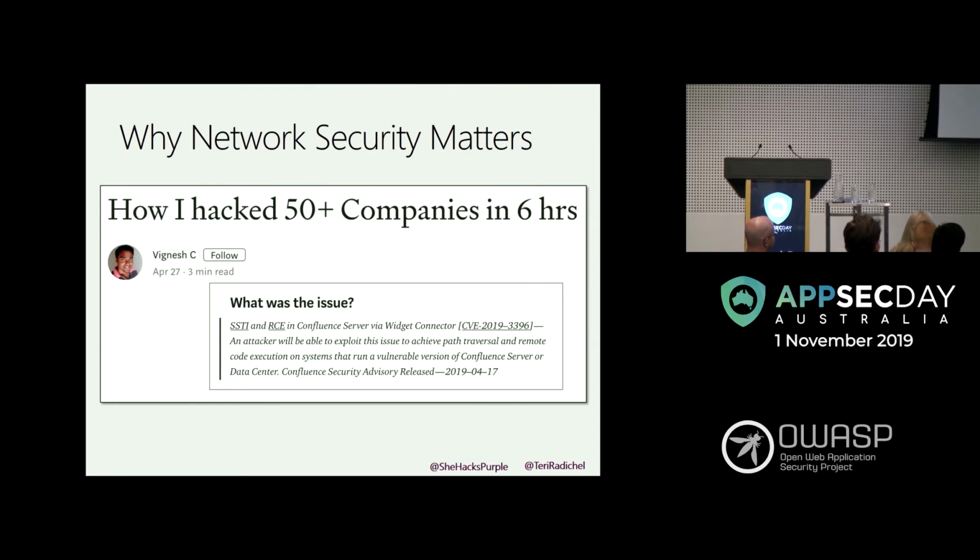He basically figured out how to use Google to search all the sites that had this vulnerability and then attack them. So if all these companies had taken this Confluence application and run it on an internal network, it would not have been exposed to Google. It would not have been in Google results, and he would not have found them. They would still have had a vulnerable system, but this person would not have found them. So this is just one example of why keeping those things off the internet can help you.